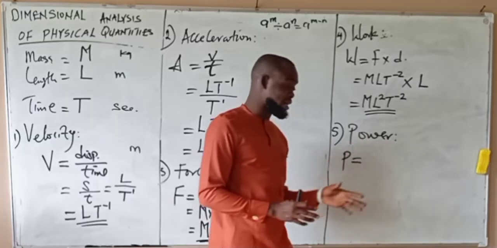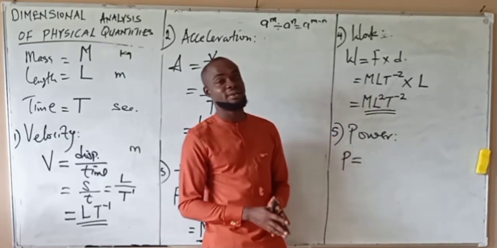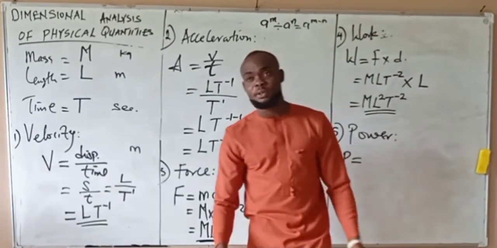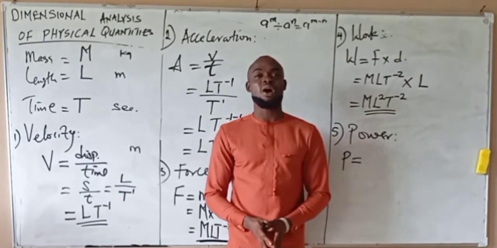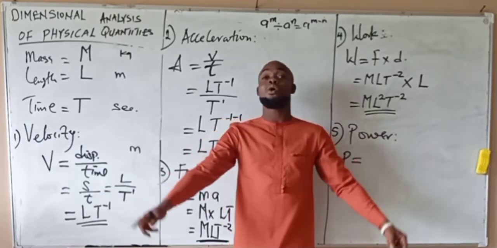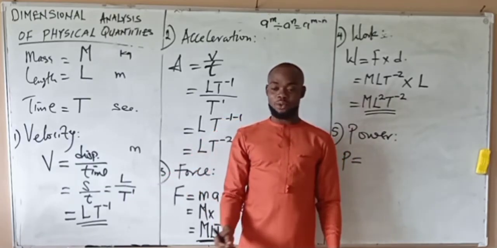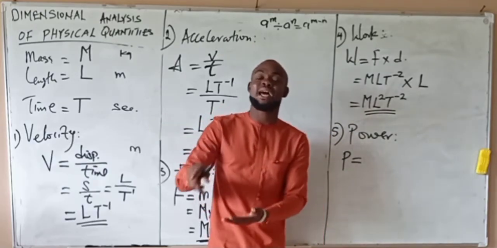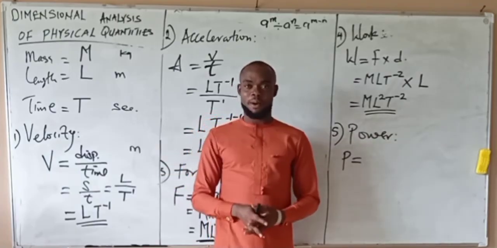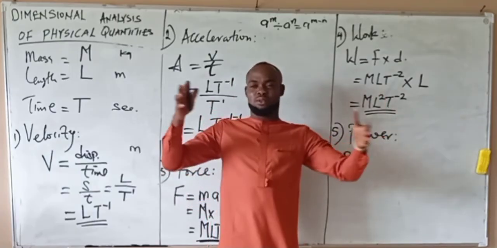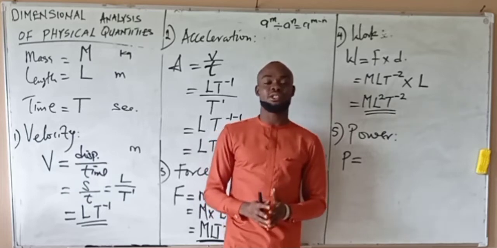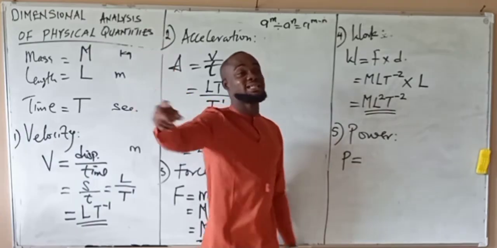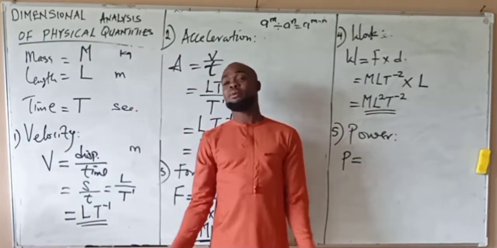Now we are into power. Power is not the same as energy. Energy is the ability for you to even do work at all. If you can do work at all, it means you have energy. But power is the rate at which you do that work. It means the work you have done divided by the time you used for doing the work. That's your power. For example, if two guys both have energy, to know the one that is more powerful, we check the work they did and the time used for that work. That will measure their power.